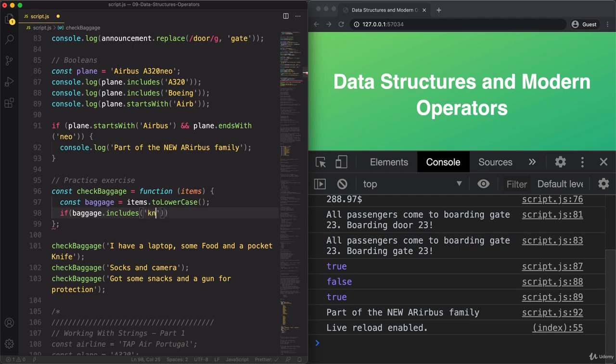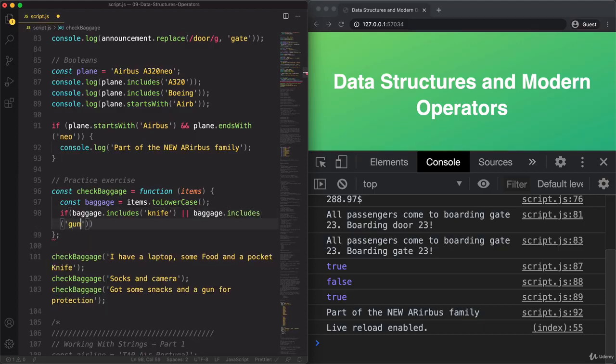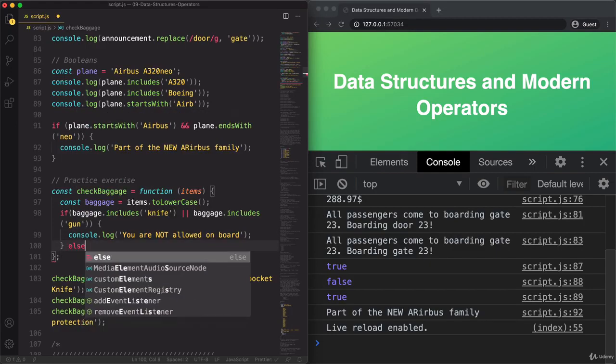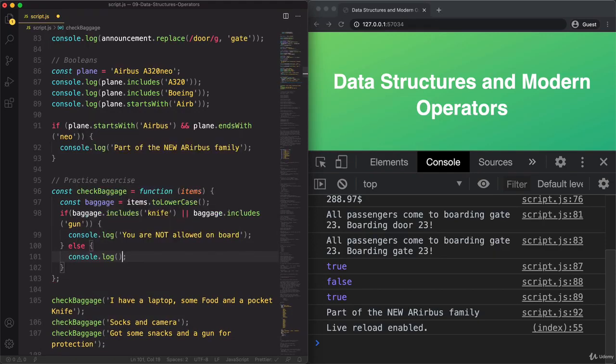So if it includes knife, or if baggage includes gun, then we say you are not allowed on board. Else, let's log welcome aboard.